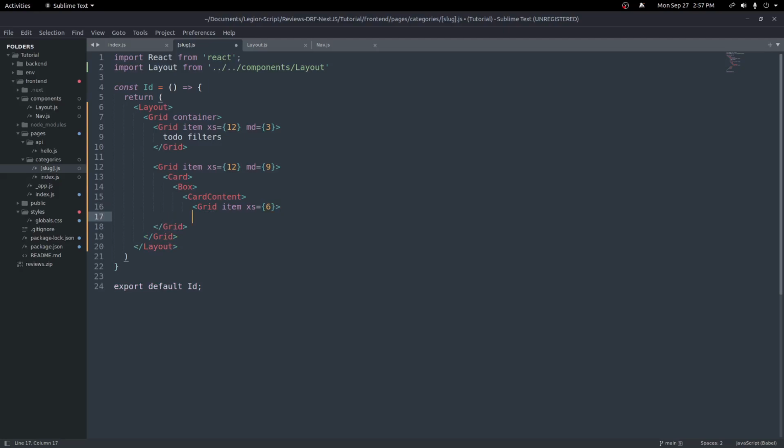Now inside of this grid here, we're going to put a typography, which is a component for text. We'll close off that typography tag here. Variant equals H5. Every typography will have a variant, and we can make this an H1 tag, H2, H3, H4, H5, a P tag. There are some subtitles. You can look at the documentation if you want to see all the different options. But this just gives us a way to standardize and keep all of our text looking the same across the site. It's pretty useful in that regard.